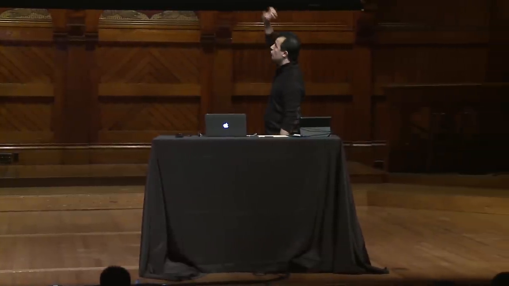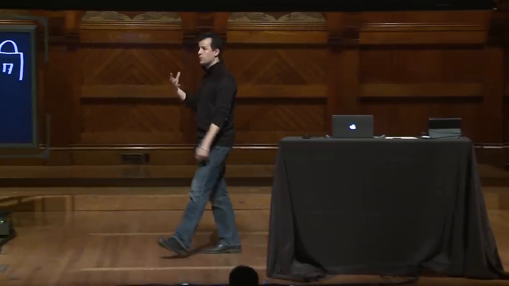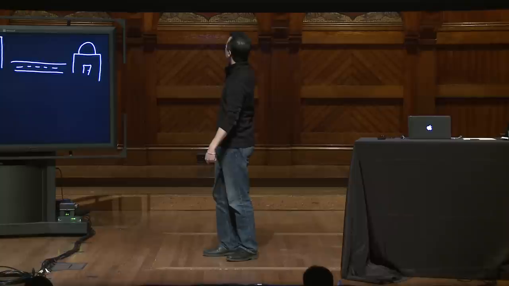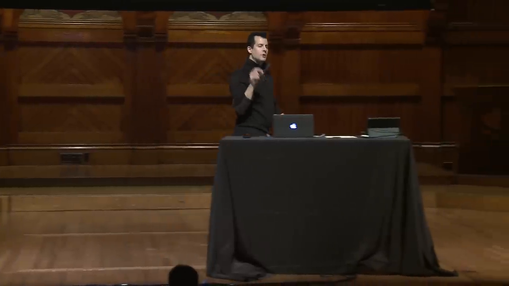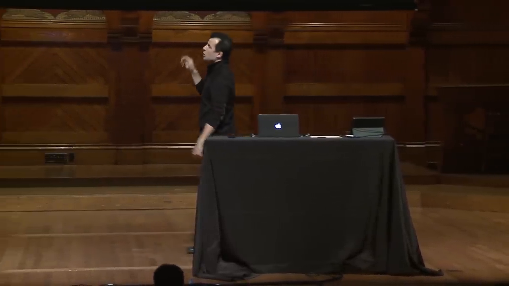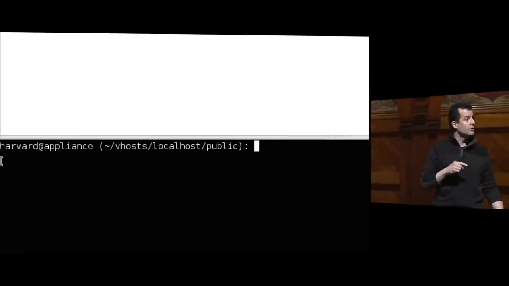And what that means is that running on the appliance is web server software. Happens to be called Apache. It's just free and open source and very popular. And we have configured Apache to know that if I visit a certain URL with Chrome or any browser inside of the appliance, to look in this directory for the files that the user is requesting.